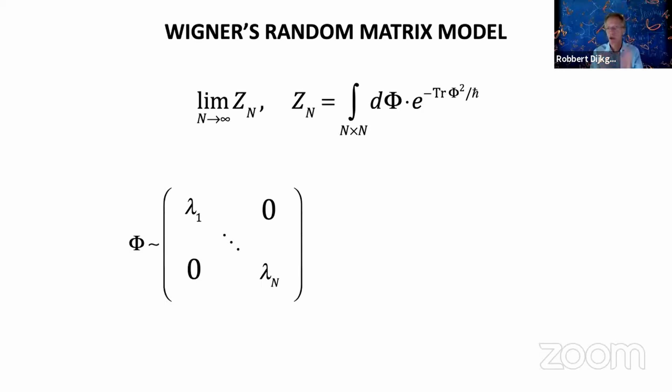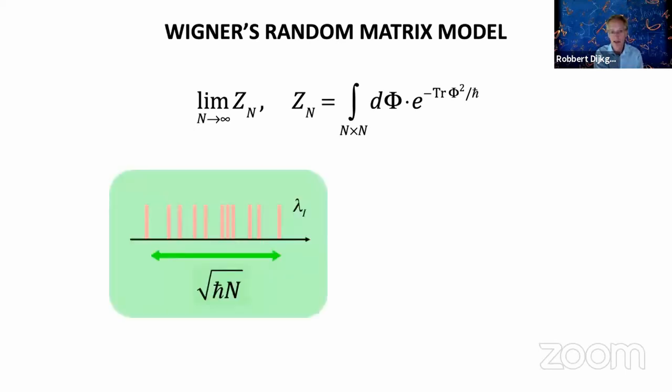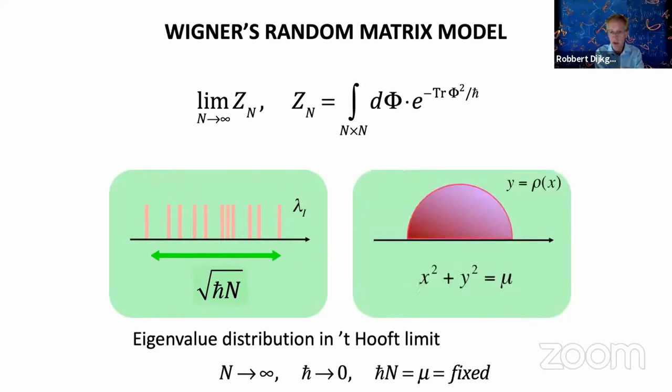So this is actually very much like the opening paragraph of his essay about the unreasonable effectiveness. There are lots of factors of pi here. And what he discovered is that if you take the limit where you look at the distribution of the eigenvalues as a statistical distribution for a matrix of large rank, then quite surprisingly, if you scale the eigenvalues, the eigenvalues lie in a finite band. There are no eigenvalues that are larger than square root of n. And so if you scale them and take n to infinity, you get a continuum distribution. And this continuous distribution actually turned out to have the shape of a semicircle. So it's a very sharp edge.